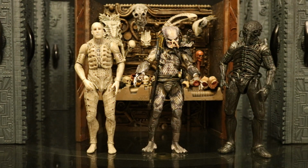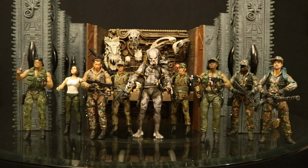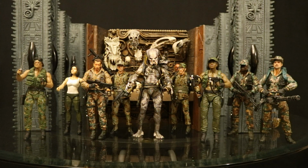Then, next to a couple of Engineers from Prometheus. And here he is, next to several more human figures from NECA's Alien and Predator lines. And here he is, next to Dutch and his extraction team from Predator 1. Most of these are customs. The only ones they released was Dutch and Hawkins.